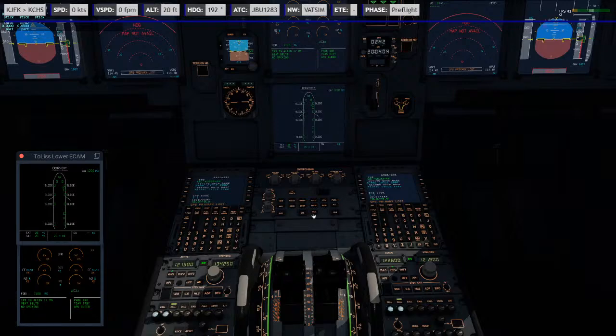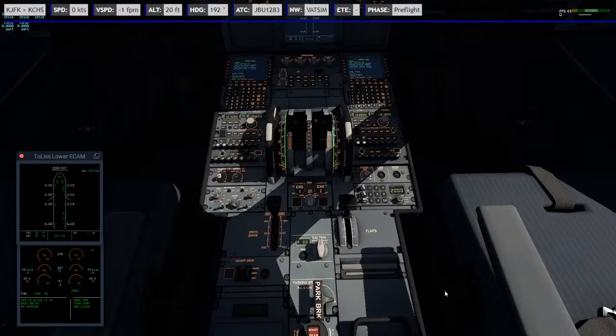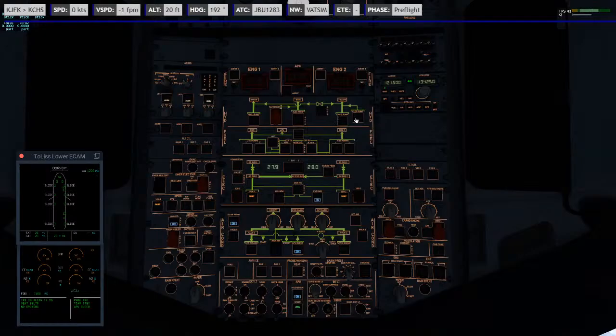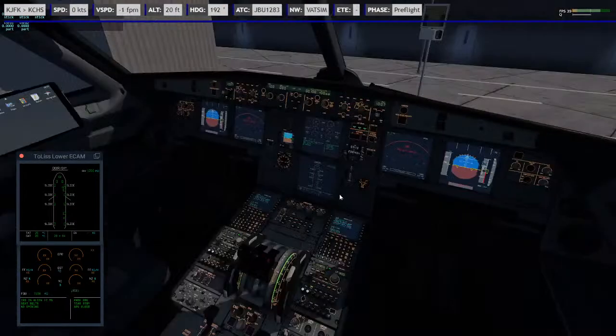ECAM recall pressed. Door, hydraulics. Engines. Got 11.7 and 0.9 respectively on the left and right. Slats and flaps are selected and indicated. Parking brakes are on. Do we have accumulator pressure? Solid on the green. We'll pressurize the electric pump. Yes, it's on the green now. Gen 1 and 2 in amber.